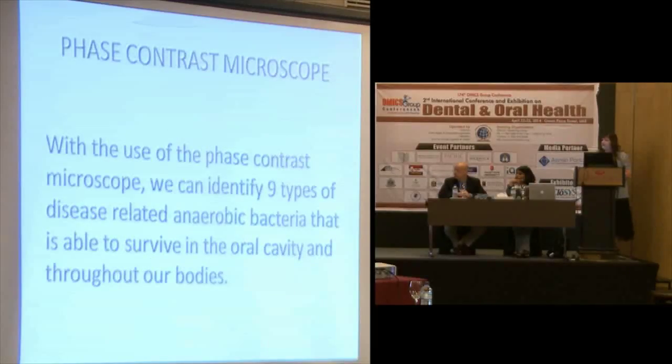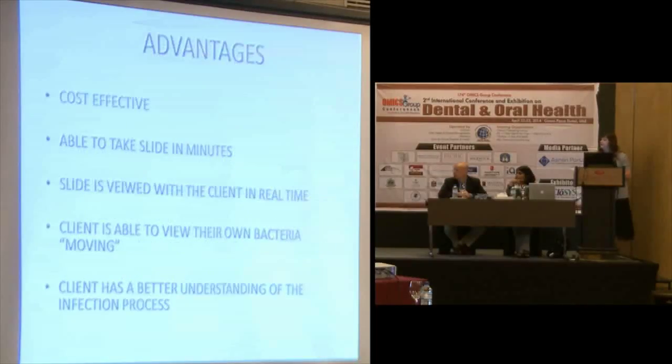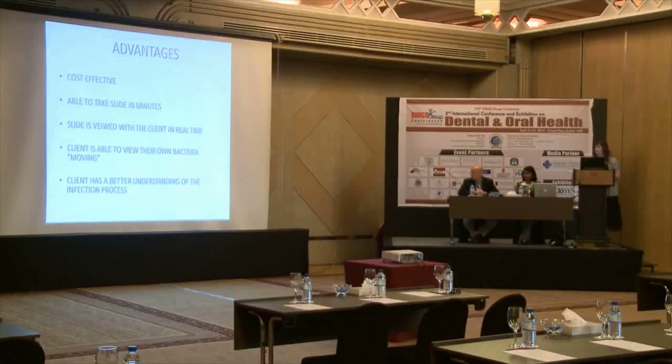The benefit of the phase contrast microscope is you can see it right in the clinical office with the client in the chair. It's cost effective. It's the cost of your microscope and your slides. You can take it within a few minutes. The clients can see it right there with you. When they get to see their own bacteria moving around, they have a better understanding of the infection process. Up until now, they just hear what we tell them is going on in their mouth.